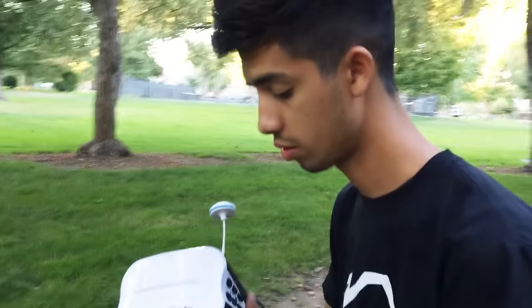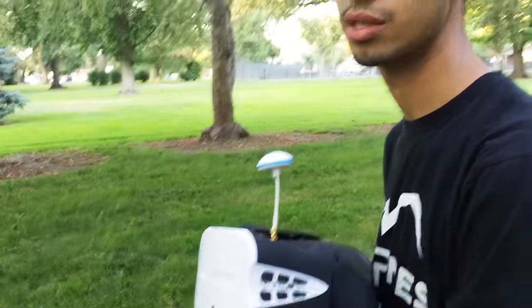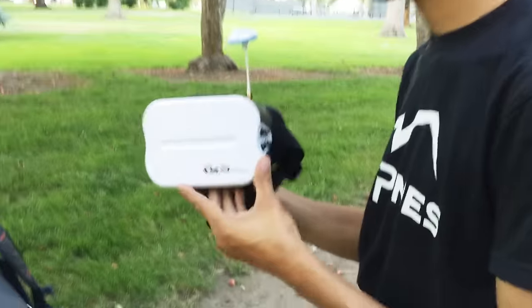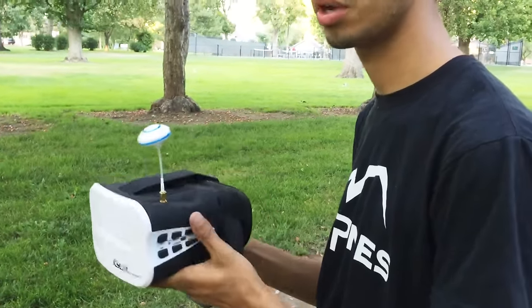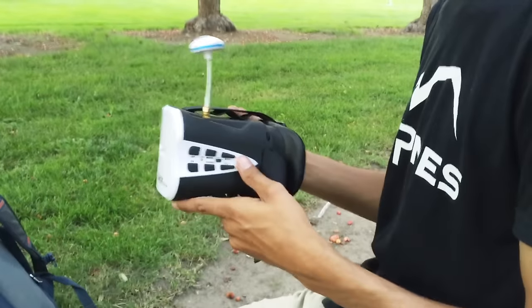Okay, this is Josue, and he just started this FPV stuff like 2 months ago? Probably, yeah, less than 3 months ago. Yeah, and so he's never owned his own video goggles before, and so with this opportunity, I let him borrow this for the last like week and a half. Yeah, and he's been using it with his quad over there, and... So what have you found about these?